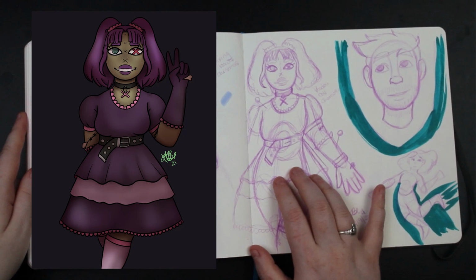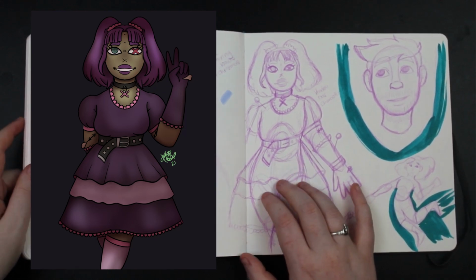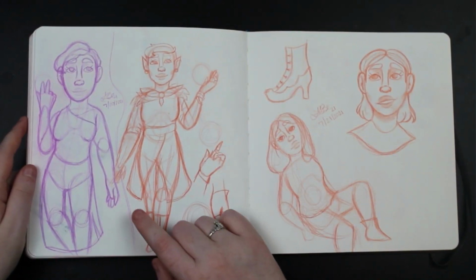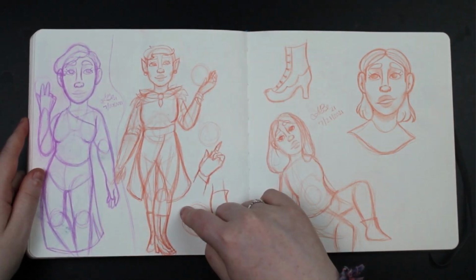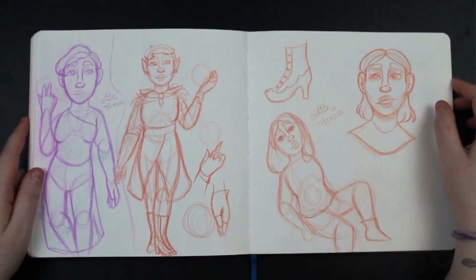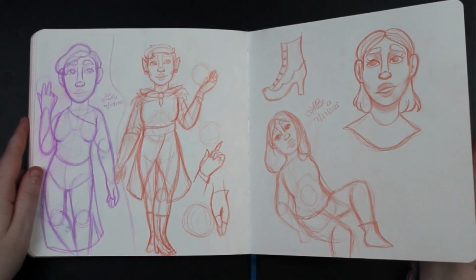This was an art trade that I did that I don't think I shared, but that I did finish. And I got a drawing of Jack, a weird pose because it's what I do. Really large headed lady. More Anna. I don't like her face shape though, it's not quite right. Playing around with hands because it's what I've been trying to work on lately. And just kind of drawing in red pencil in general because I didn't have a purple one, I think.